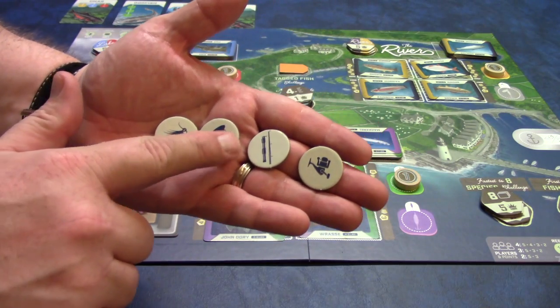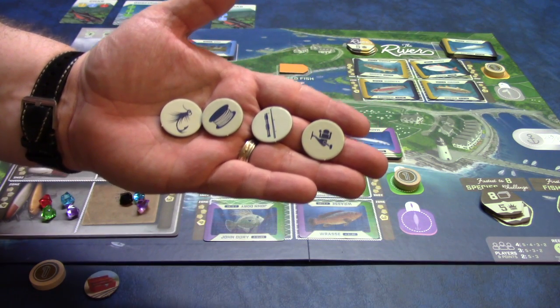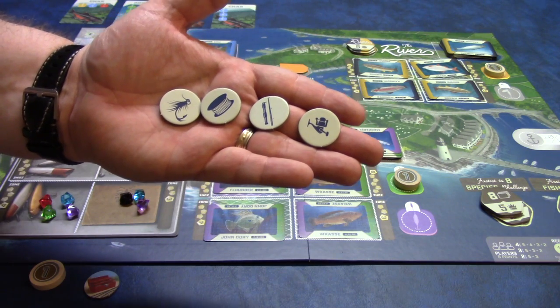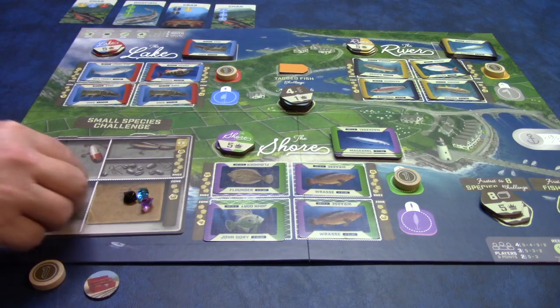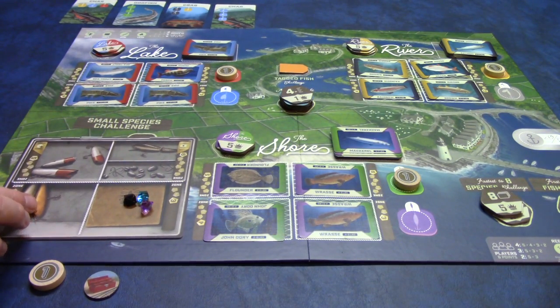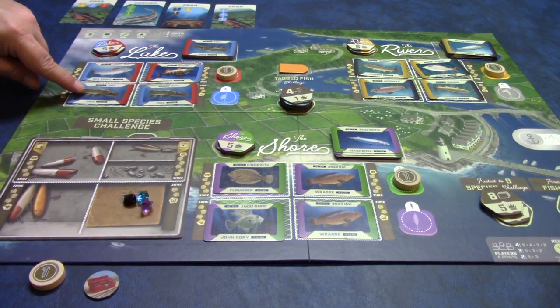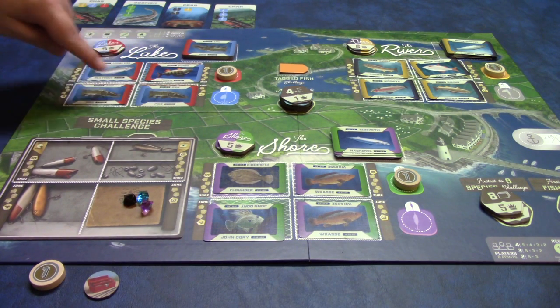Okay, so this one is the line. Now this one allows you to play it when you are catching a fish, and it allows you to choose a fish in an adjacent zone at the location that you are going to catch that fish. So, for example, let's say on my turn I had removed this last piece of blue bait from my zone 4 tackle box. I could then play the line, and instead of taking this zone 4, the pike, I could take the sea trout or this pike as well. So I can choose an adjacent one. So that's what the line does.